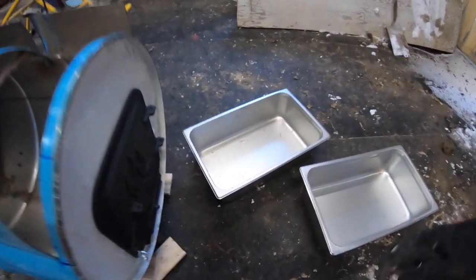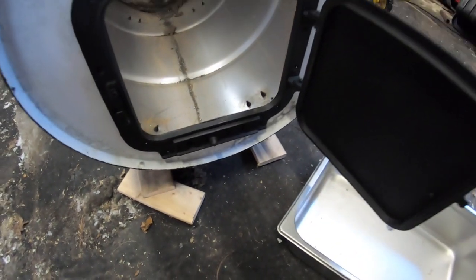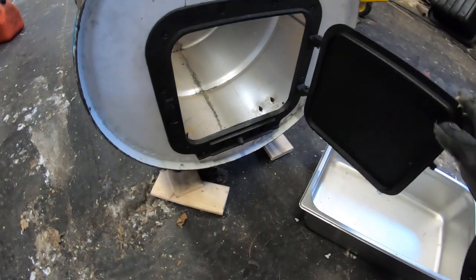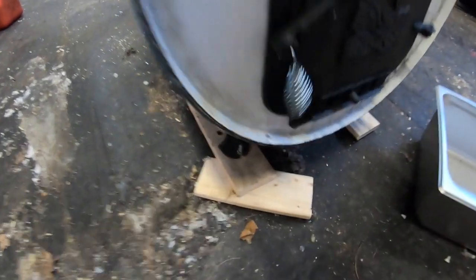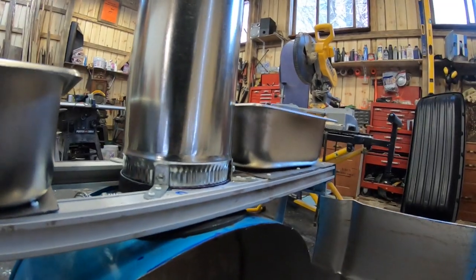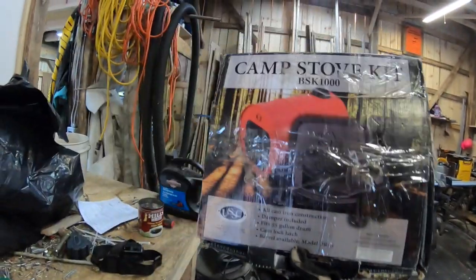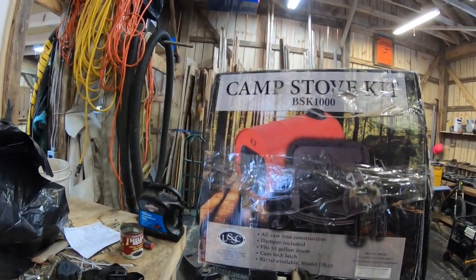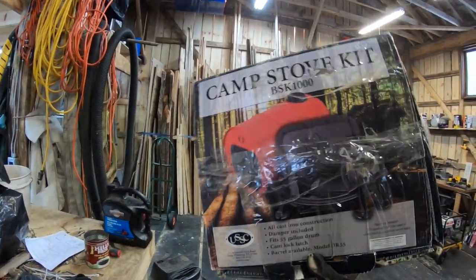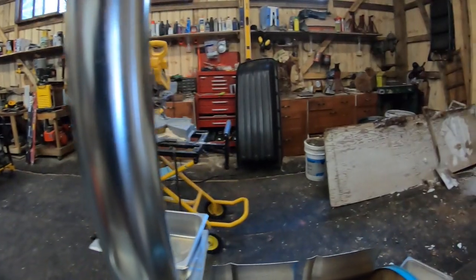And if we swing on down here, you guys can see the door. This is just a standard door for these barrel kits. This door along with the feet right down there, you can see the feet down there, as well as the collar here underneath all this mess, but the collar for the chimney pipe, all that is from US Stove Company. And I did an unboxing on this here. This is off Amazon. I bought it, so not a bad little kit. Went together quite easily. I'm overall quite happy with it.